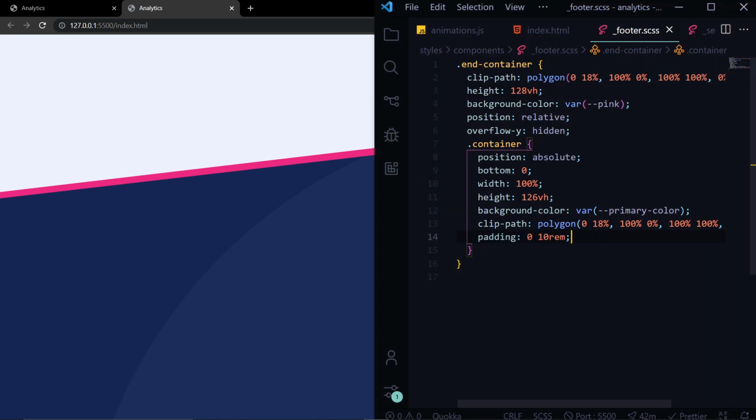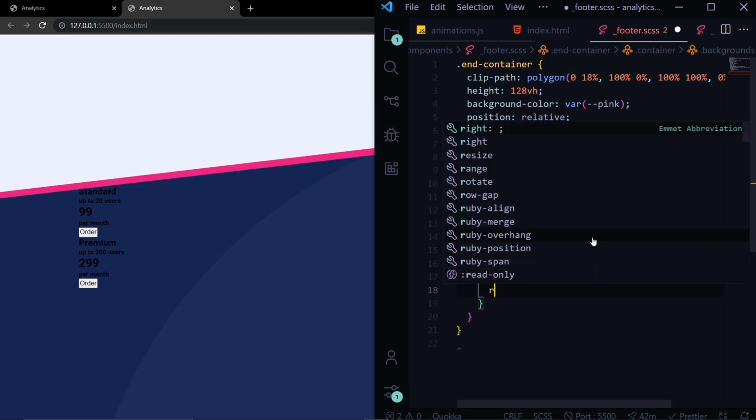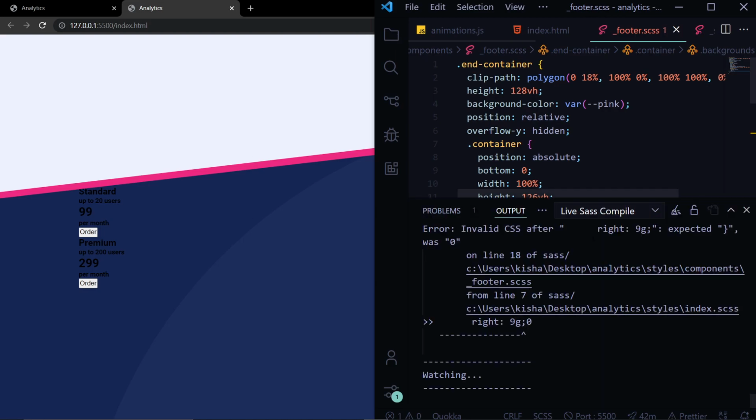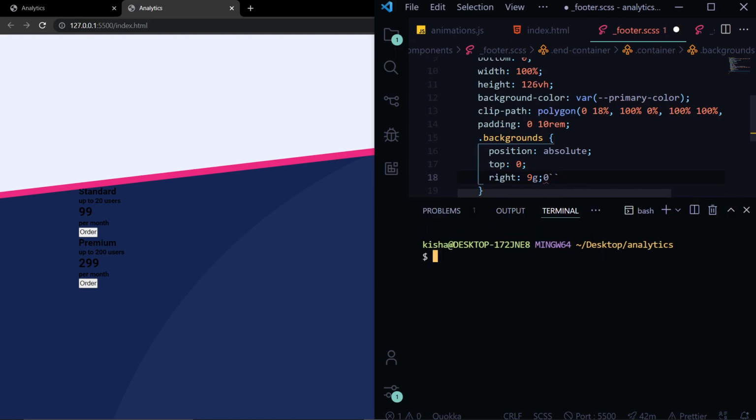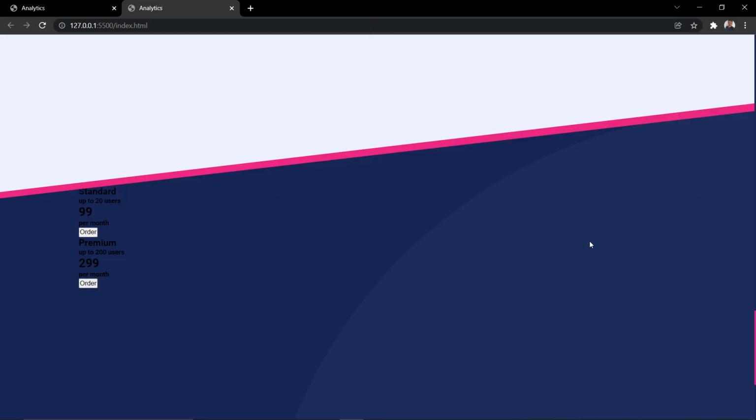Okay, so the design is here, and after this we'll select the backgrounds, give it a position absolute, and we'll give it a top of 0 and a right of 0. That's it.